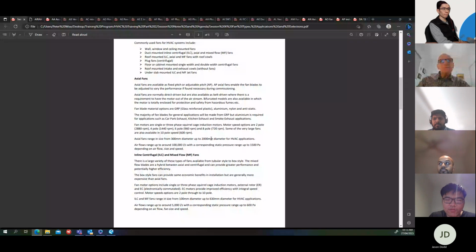Again, you've got fast clamps for installation, and there's a variety of sizes available there to give you different airflows. Easy to install, quite reliable. You can get speed controllers, which are generally, these fans are all single phase, so you can get a speed controller to adjust the airflow at commissioning.